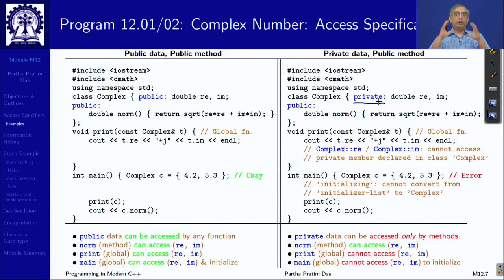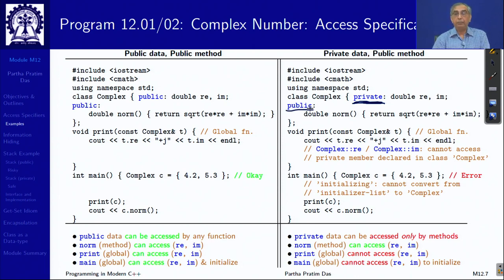So, I want to create a situation where every change of state must be known to the object, and that is possible only if I make the data members private, so that only the member functions of the class can change it and no one else can.